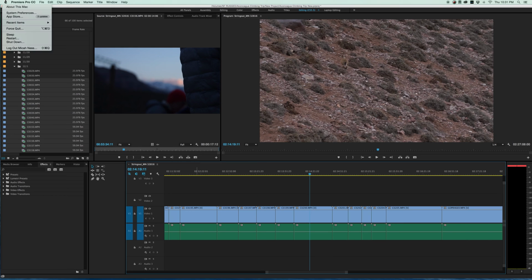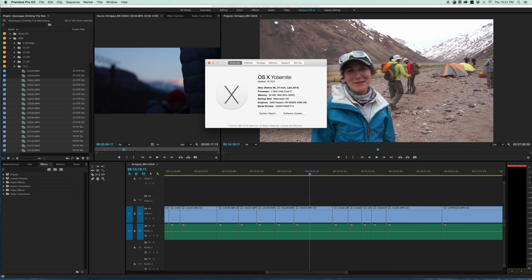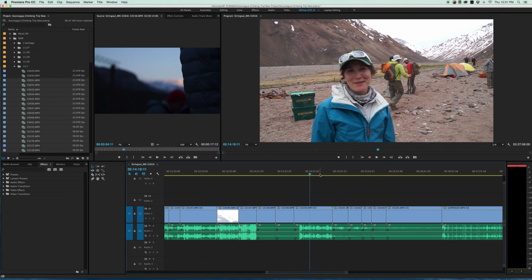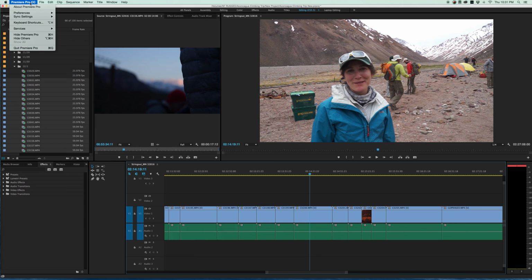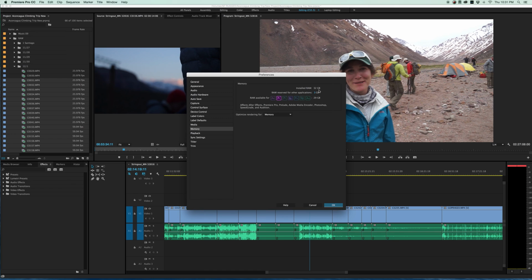As far as the computer, we have 32 gigabytes of RAM, a 4 gigahertz Intel Core i7, the Apple 5K iMac that we're using this on. Everything has been updated. Premiere has been updated to the most recent version, and the computer is quite fast. I've given as much memory to the operation as I can, 29 gigs out of the 32.